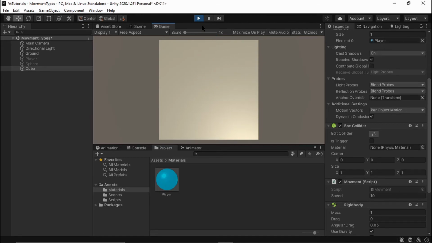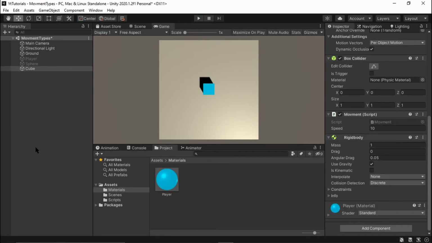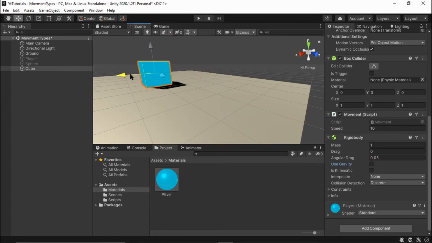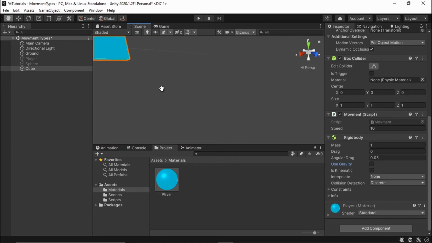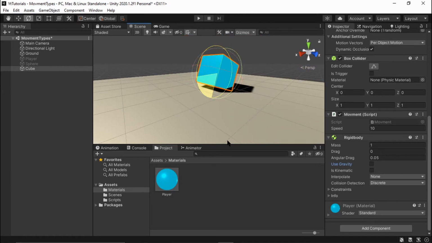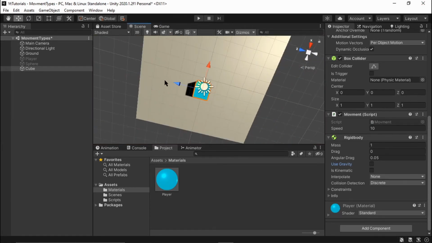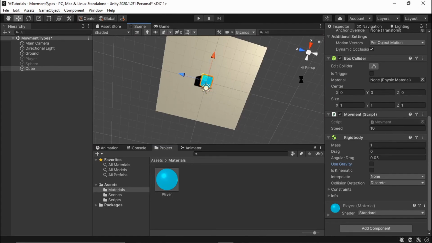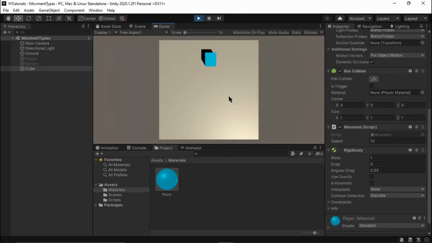Now as you can see, it's being very weird and it is rotating around and spinning. Now the reason for that is that this object still uses gravity. Because it uses gravity, it's being pushed this way, and because of the cube's edges, it will then start to rotate. And then that causes our transform.forward to get messed up and has a similar problem with the sphere. So what we want to do is turn off gravity. And as you can see, we can move straight, very smoothly.